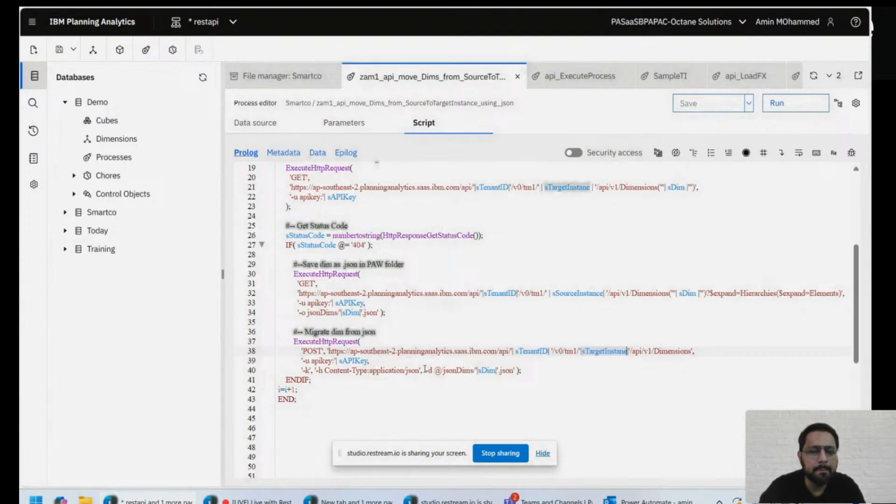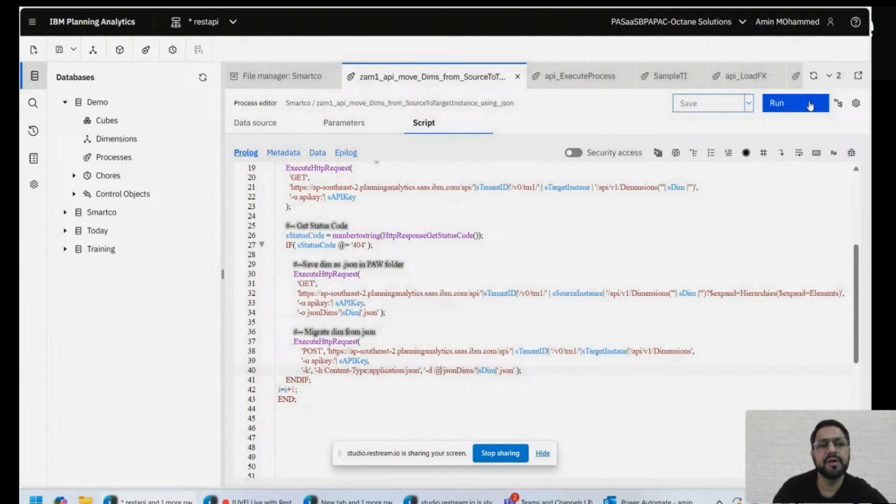And here I'm passing -d as a parameter this time, followed by @, and then the location where your JSON file is. In my case it is in JSON DIMS, and my content type is going to be application/JSON. That's another piece of information I need to add within my Execute HTTP Request function. With that, it's going to take this dimension from here and migrate it to the target instance. So that's all I'm doing.